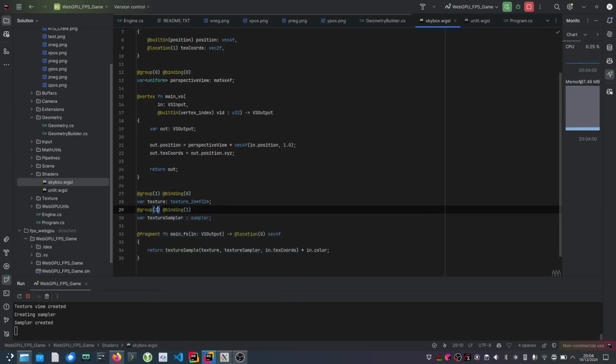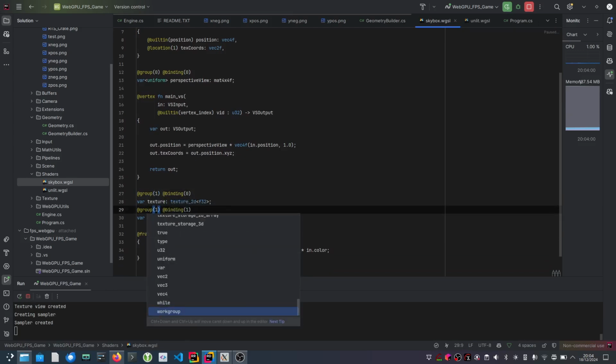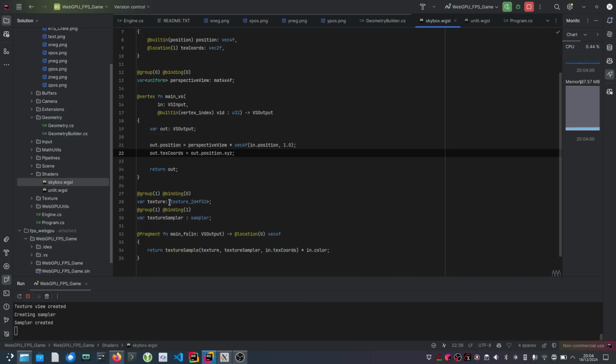And then here, now this is important. First of all, group 1, let's just get that out of the way. But texture is not this texture 2D anymore. It's actually texture cube, right? We're loading a cube texture. Sampler can remain as it is. Vertex shader output. Texture sample is still the same. This is still the same, and then we just can get rid of the color because we don't have it anymore. Okay, I think that's it regarding the shader.